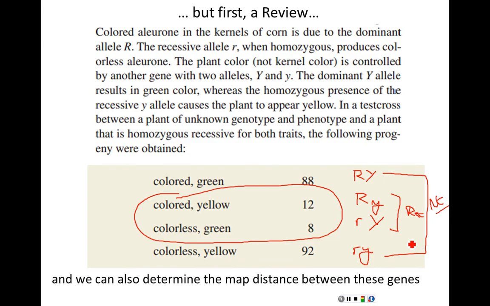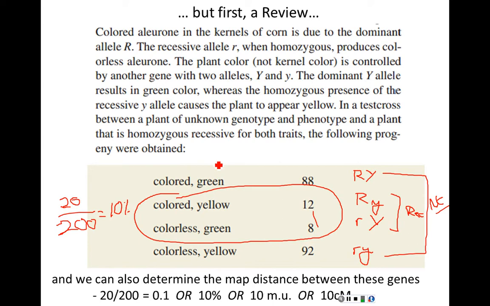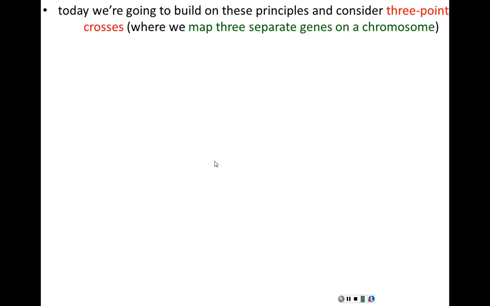I can also determine the map distance between these genes. To determine the map distance, all I need to do is sum up the total number of recombinants, which I know are the smallest ones, so that's 20, and divide it by the total number of overall offspring, so that's all of these numbers summed together. I should have really done this ahead of time, but this is going to be 180 plus 20, so that's 200. That's nice and easy for us. So this is going to be 10% recombination frequency. These genes are 10 centimorgans apart, 10 map units apart. Hopefully that's review, and hopefully you're okay with all that.